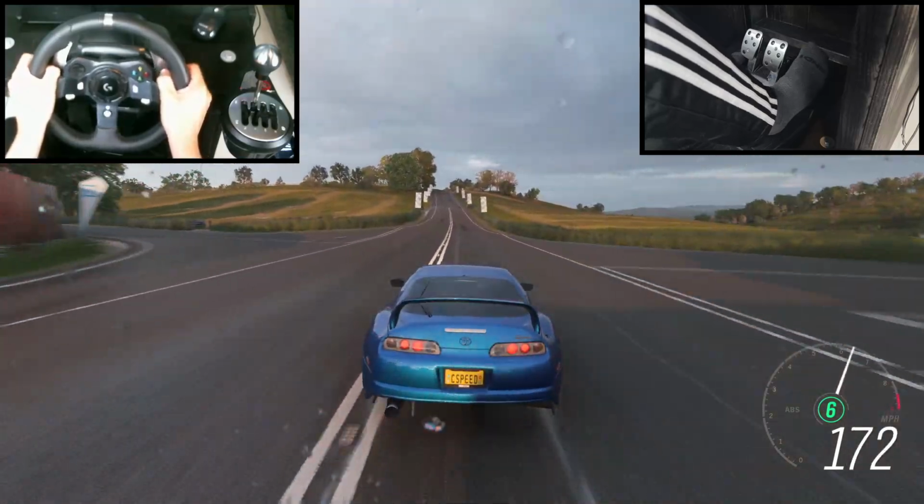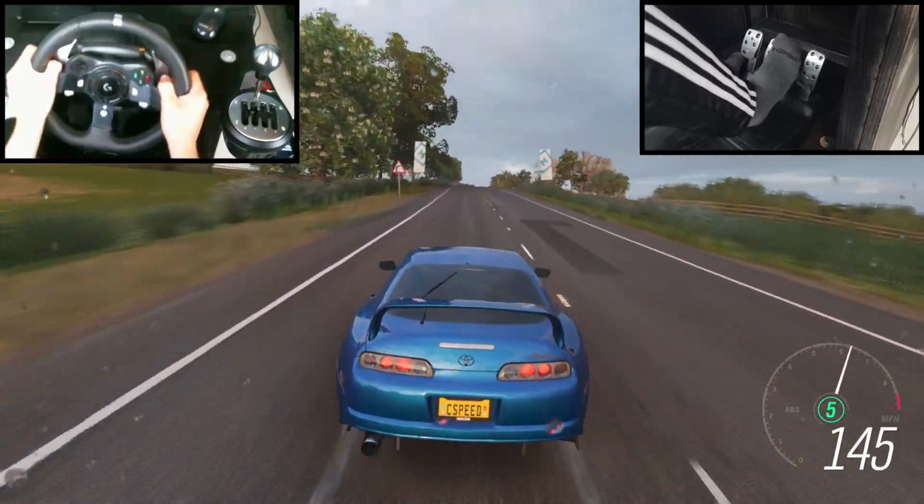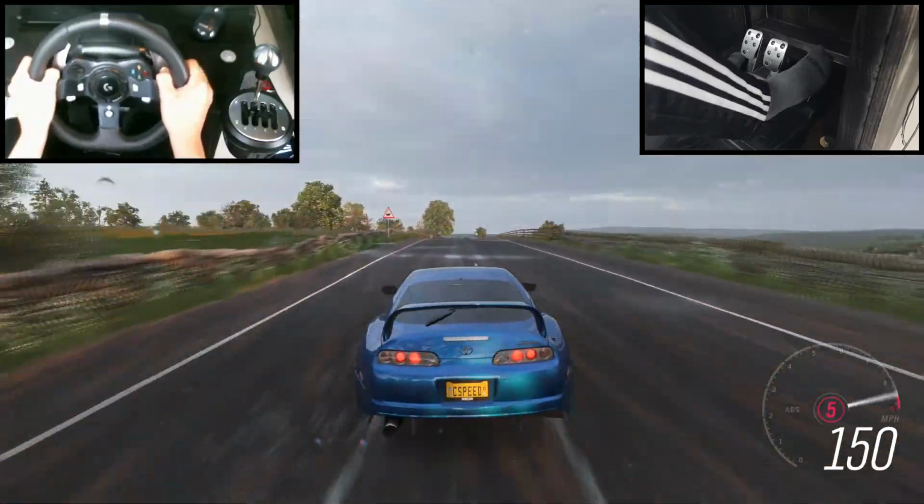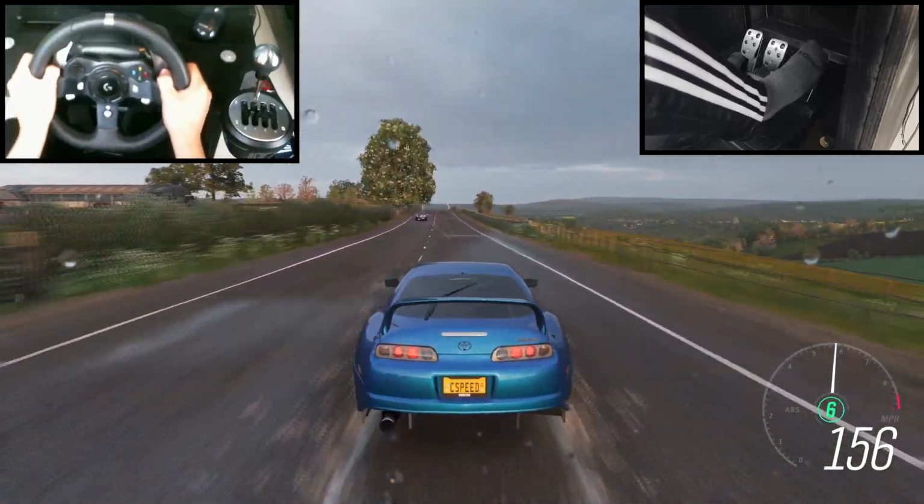Shift at red line. There's only 6 gears in this one. This is about the easiest way to do it.